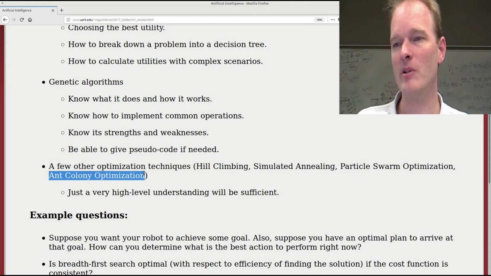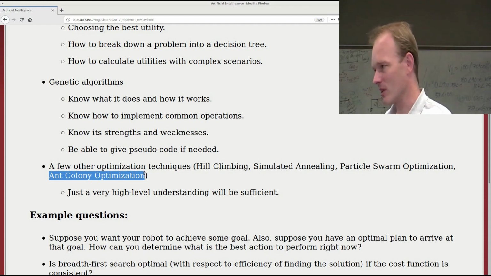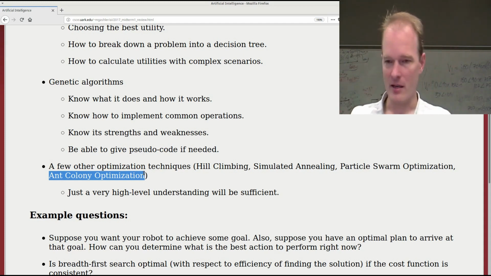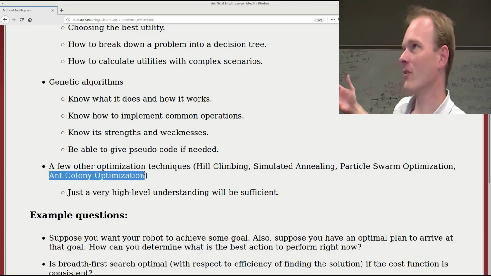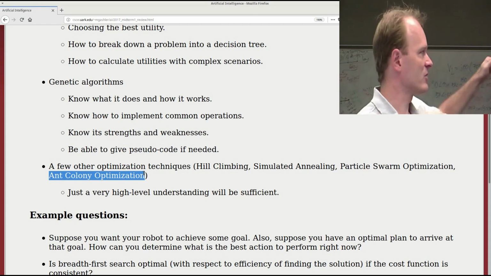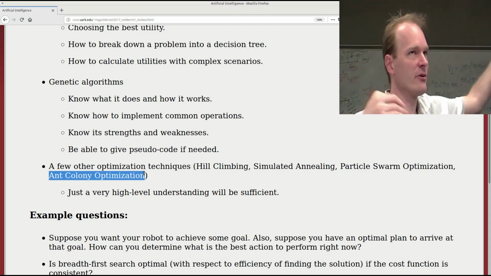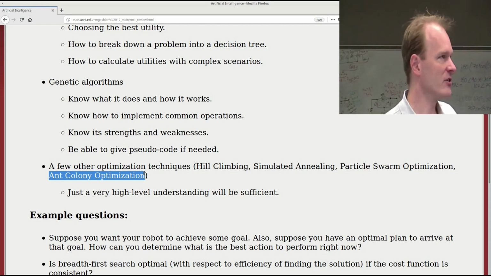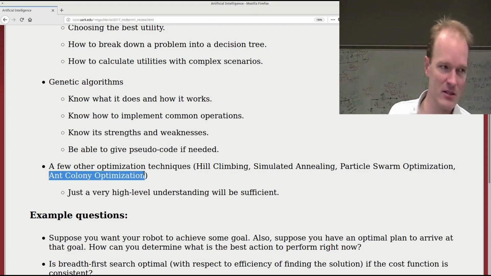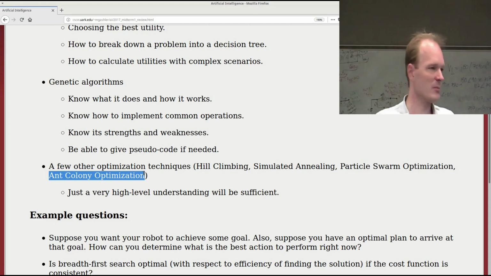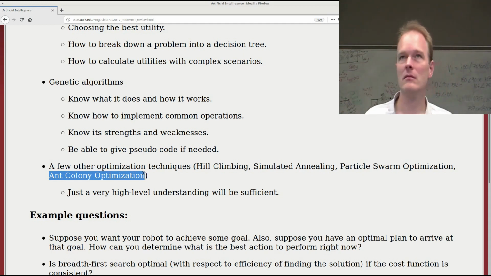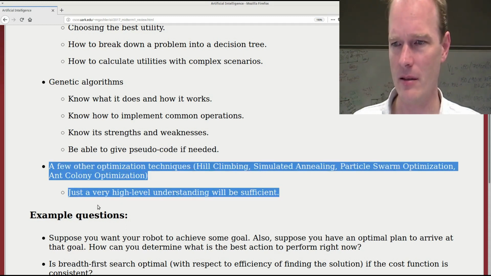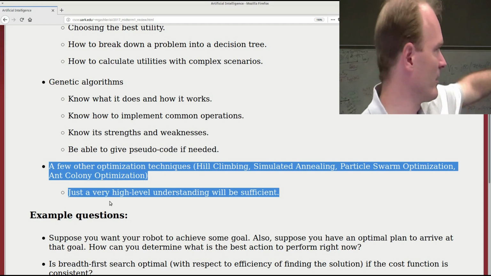Interestingly, ant colony optimization really isn't very different from using a genetic algorithm to evolve a genome that represents a path. And then every time you mutate it, you're kind of just tweaking the path, right? And when the path gets better, you keep it, and when it gets worse, you throw it out. You see how ant colony optimization and genetic algorithms are almost the same thing. It's just that one is inspired by ants and the other is inspired by evolution. Okay. So, in fact, I think that's all I have to say about this one, so we can knock that one off of the list.